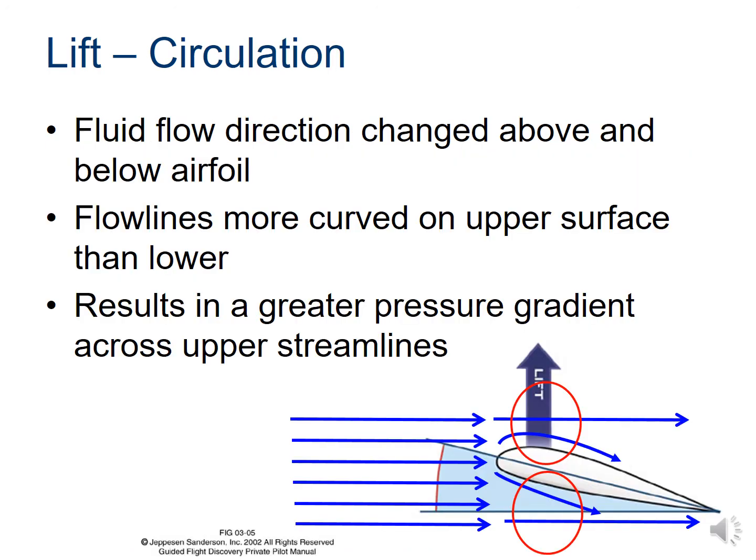Last, we will consider the effect of circulation. This effect will also rely on Newton's third law of motion, equal and opposite forces. The air molecules will approach the airfoil and flow above the wing. As the air comes down off the back of the airfoil, it creates a high-density area of air. The molecules try to go back up, creating a vortex of air behind the wing. Due to conservation laws, the air will flow back under the wing towards the front, creating an additional pressure gradient and generating more lift.